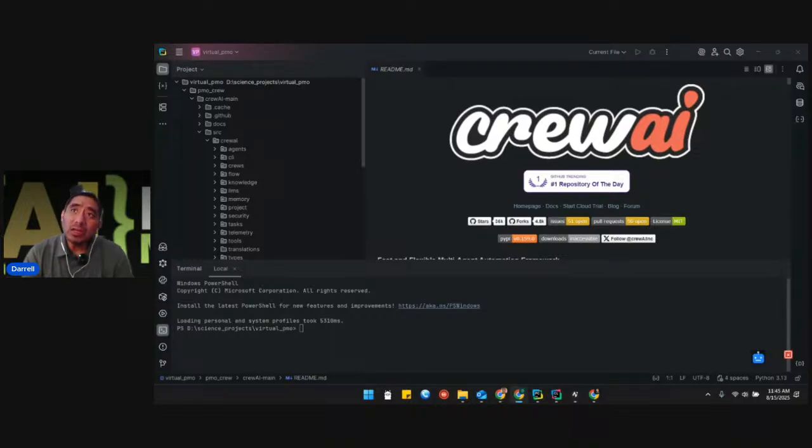The agent method has been around for quite some time. Actually, it's been around about 6 months after GPT came out. And what you're seeing on my screen is an open repository called Crew AI. Crew AI has been around for already 2 years, and I picked up their open source code, and I've been using it ever since 2 years ago to build agents, or to build chatbots at the time.